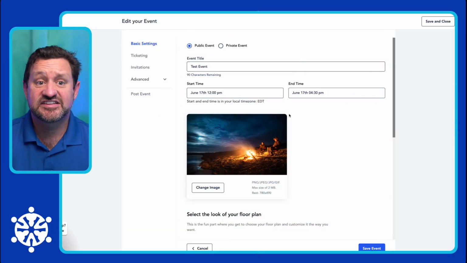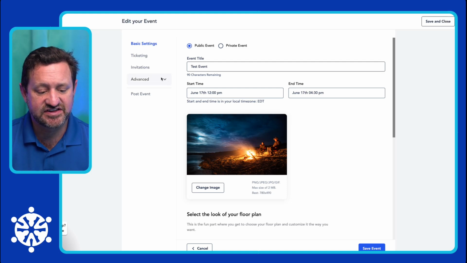For example, let's say that you had a really large event happening. There was no way that your sponsor could talk to everybody that's going to be at that event. So maybe you want to use that floor content to allow people to click the sponsor's link, and then there's an embedded Calendly form or some other form that allows them to schedule an appointment or to see a demo from that sponsor at a later date. That could be a really good way to use floor content in a way that is truly valuable for your sponsor. So let's go ahead and log into the back end of the event setup.